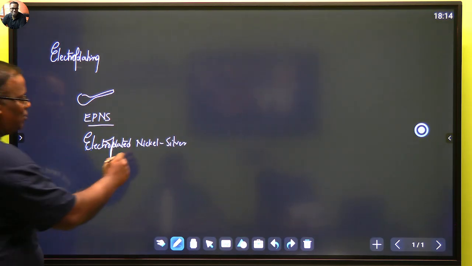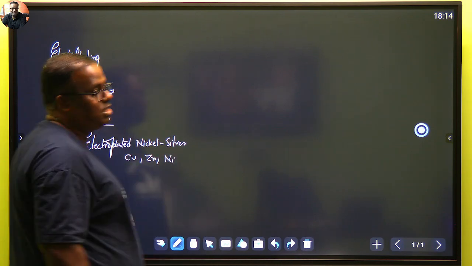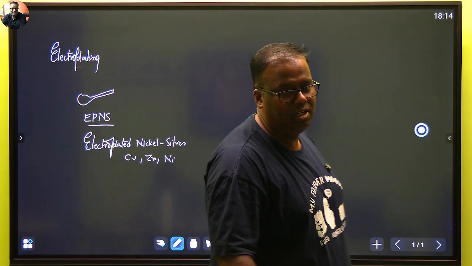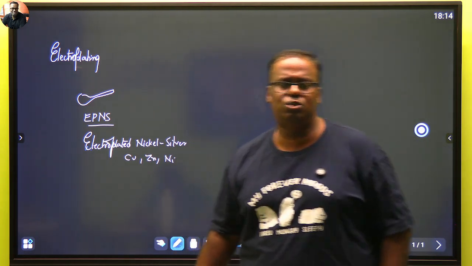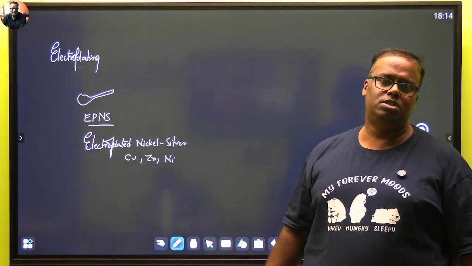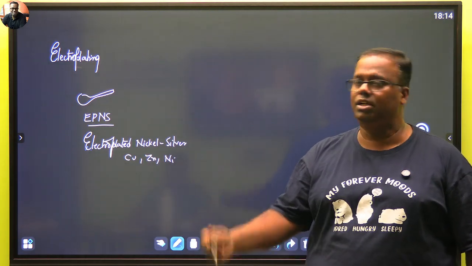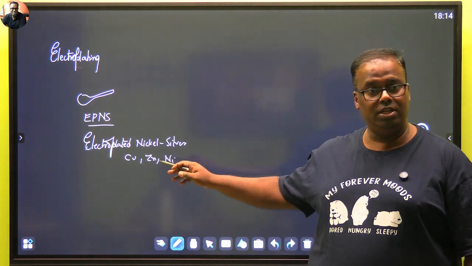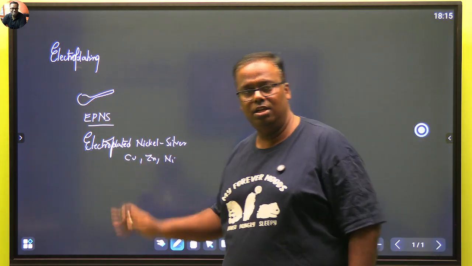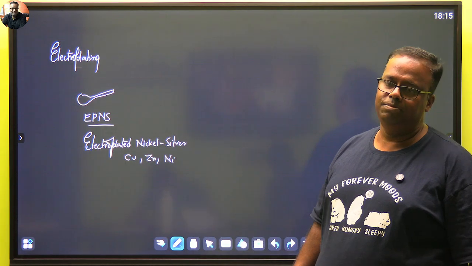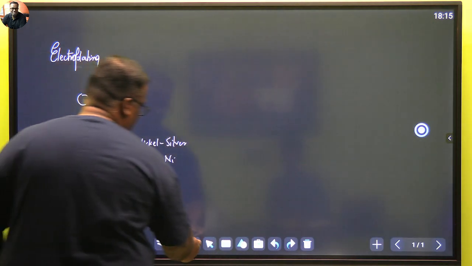But the irony is that, my friend, there is no silver in this alloy. You only have copper, zinc, and nickel. It's an alloy of copper, zinc, and nickel, and it is highly used in up-class cutleries, forks, fruit spoons, serving spoons, table spoons. They will all be written EPNS cutlery. EPNS मतलब shine करते रहेगा सर. Electroplated nickel silver, but no silver is present. Copper, zinc and nickel are present. समझ में आया?